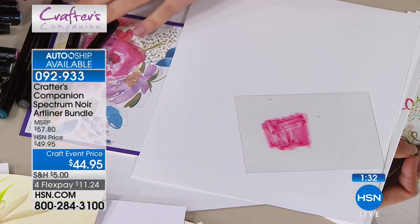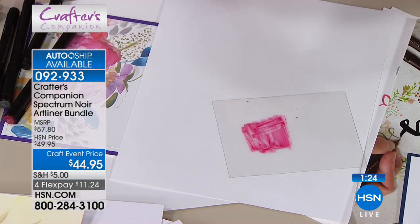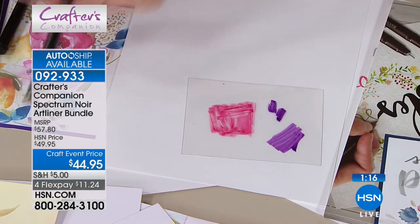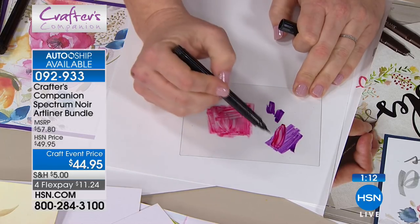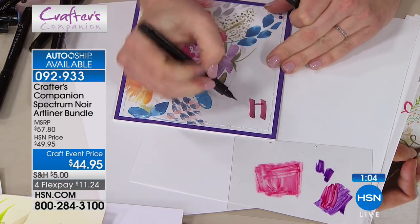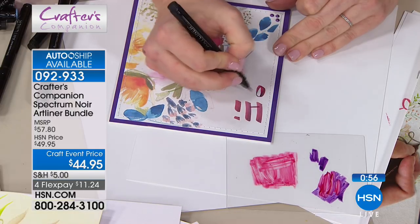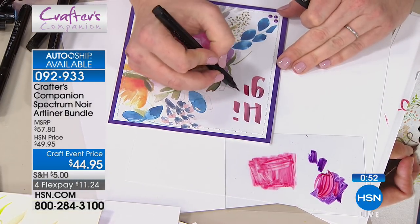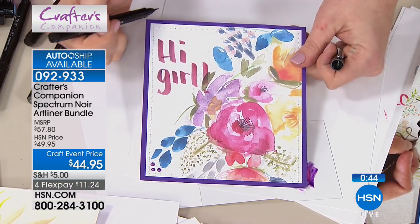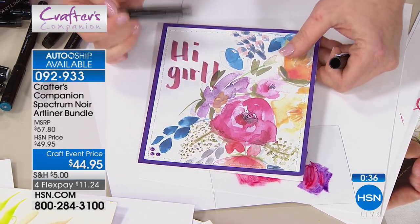Now let me show you a little color blending. I'm taking the red, and then I can pick up one of my lighter colors — I've got a purple here. Because these are water-based, I can pick this up, and then on my card I'll get this sort of blend, two-tone ombre technique. That's so amazing — you would never be able to find something like that in a store. It's customized to what you want. I'm just blending those two together because they're water-based ink, and because you've got that flexibility in the nib, it's just so fun to mix the colors.